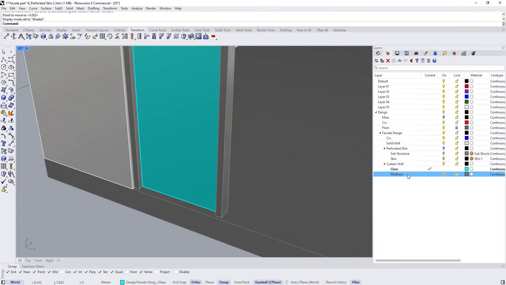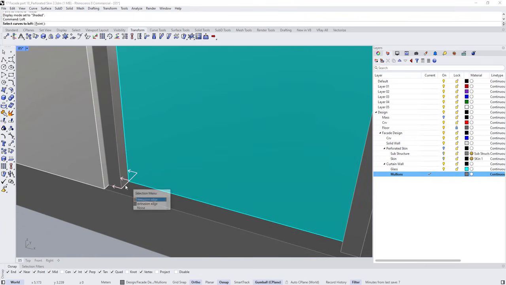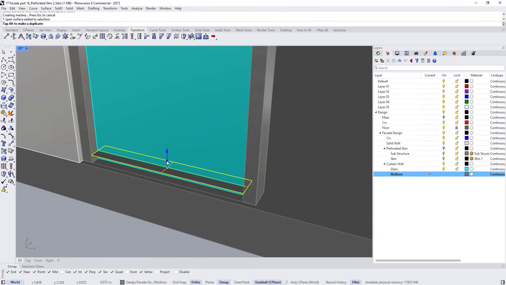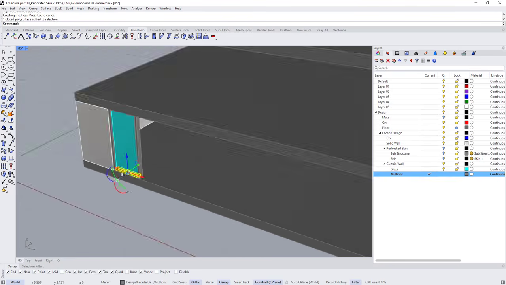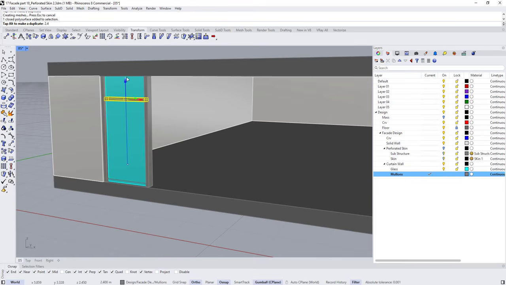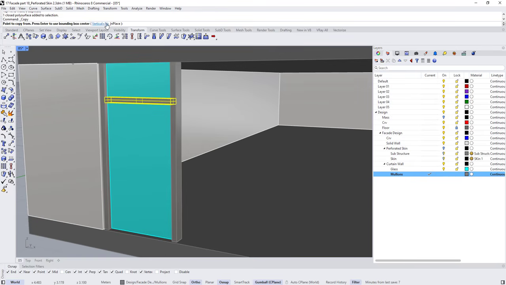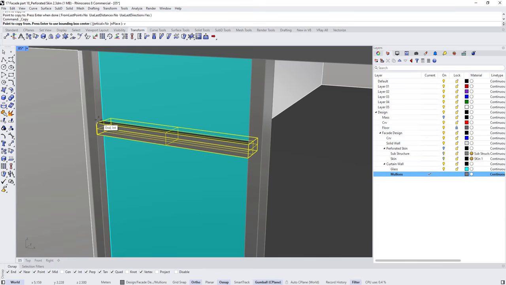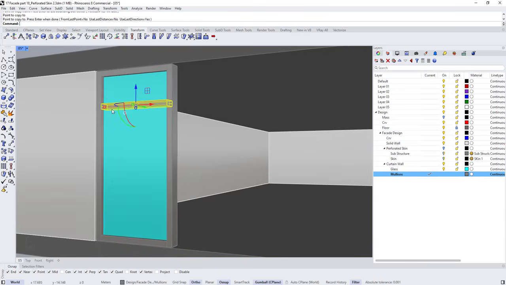Now I need to create some transom. So select the mullion layer again, type loft again, select this edge, right click, have this surface, extrude this surface with a value of 0.01 or 0.1 cm, and move it up with a value of 2.4. Select it, copy, vertical, get a copy here, right click to bring the copy command again, press V for vertical and create a copy here.